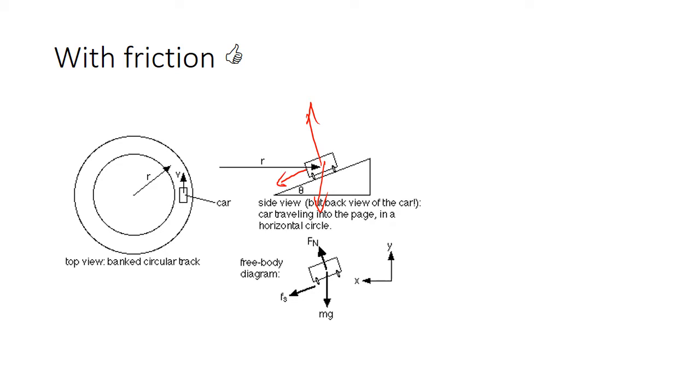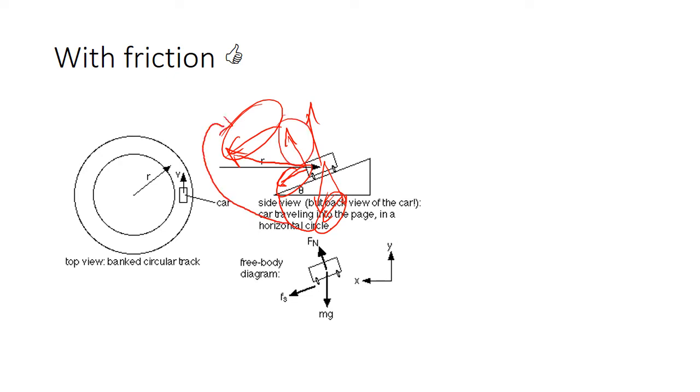Alright, now one thing to keep in mind though is your centripetal force is still going to be pointed inwards. Now there's two parts to your centripetal force. There's this part and this part. So this part of your centripetal force has two pieces now. It's got the same gravity force, right? This one and the friction force together. So these two together make this one here.